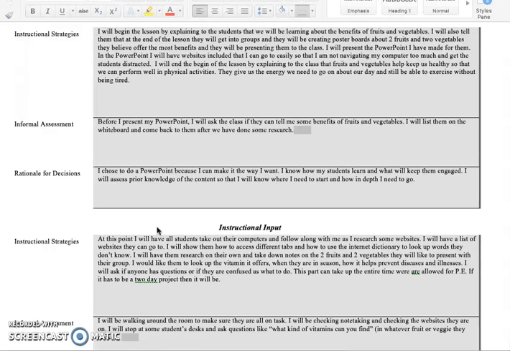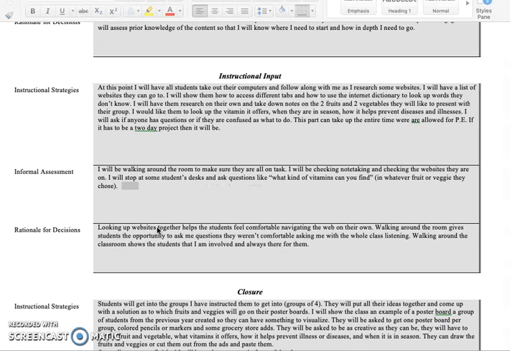But this is to further their knowledge about the benefits that fruits and vegetables have on the body. You know, the benefits to fight illnesses and diseases, help prevent them, or even to help if there's already a disease in one's body, how to help keep it under control, things like that.